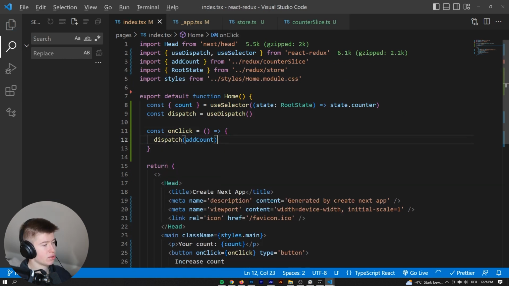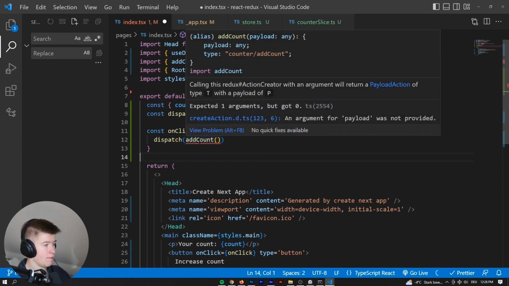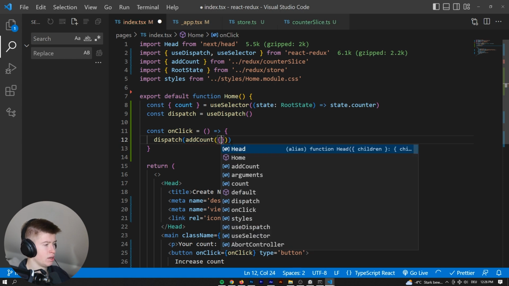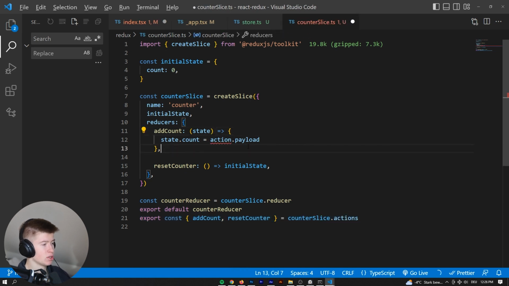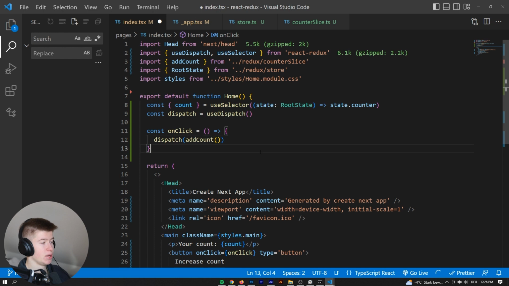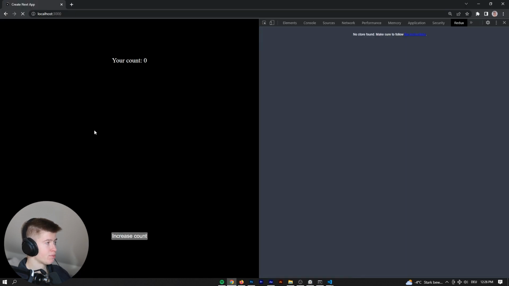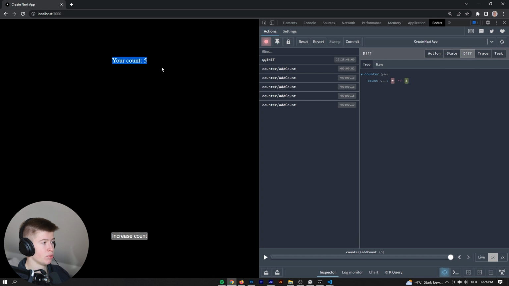Let's actually, no, let's not do that. I think it might be because we did invoke this, and what is it expecting though? It's not expecting anything. So how about we remove the action, because we don't really care, and we're gonna say count plus one, state.count, count plus one, because we don't need an input for this. We just want to add count. Now we could have something like a number to increment by. That would be useful. In this case, we don't want anything for now though. So let's restart the page, and now it works.